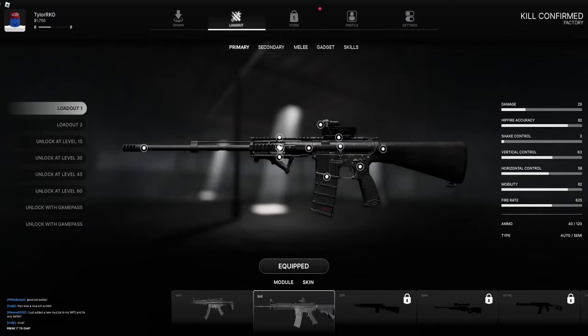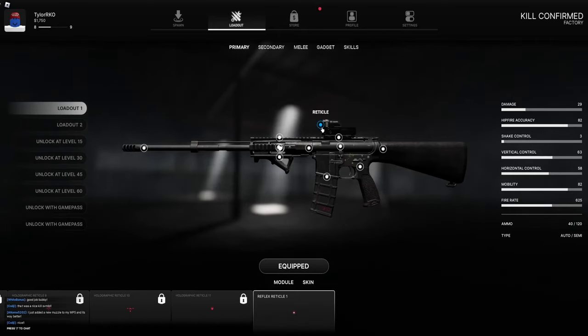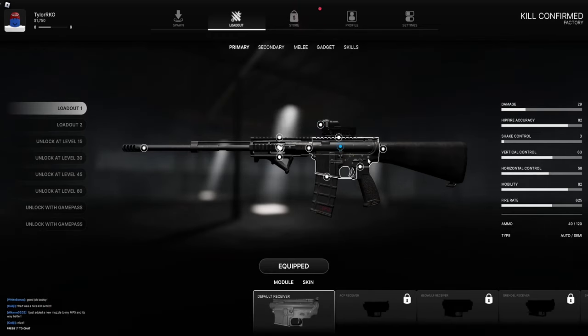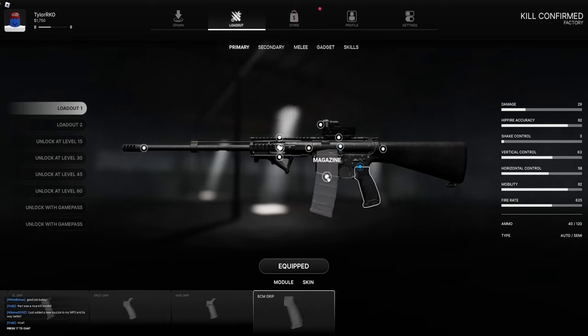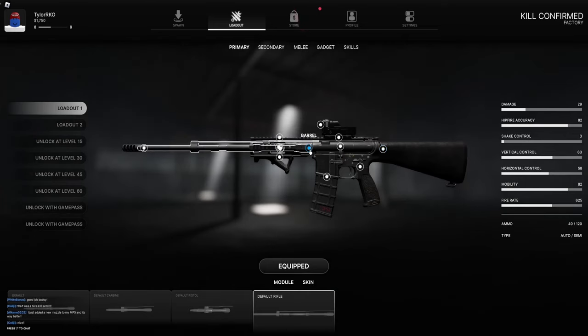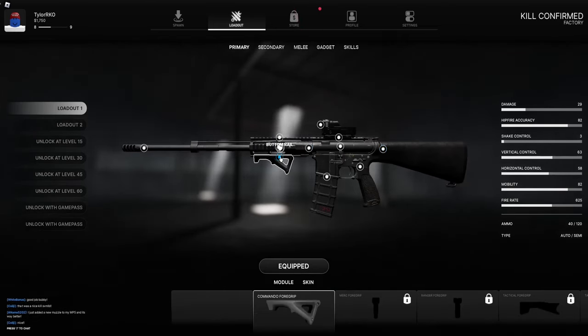And here we hop into the class loadout section. They got a couple guns here, about seven or so. This is the M4 that I have modded up. I have it mainly just to be more accurate and less recoilish. The recoil is a little bit nuts on this game, but there's attachments like you see here that you can kind of counter that a little bit.